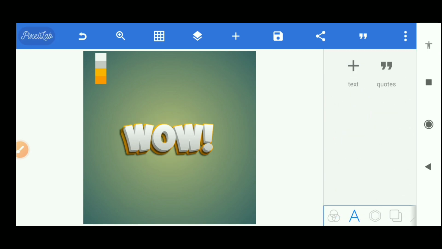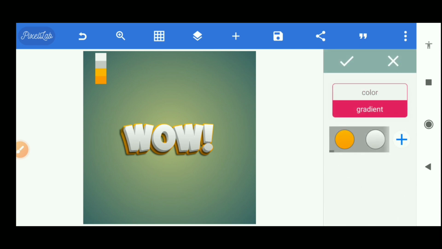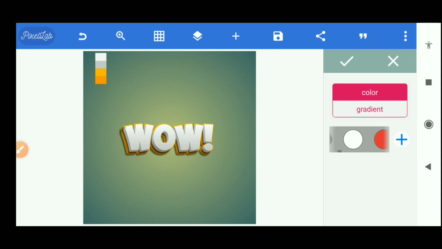So this is what we have. Our text is set, it's ready already. So now you can change your background color maybe to something that you like. So we're done with the editing already. We've created the effect. So let's say I'm giving my background color something like this. So that's the text right there.